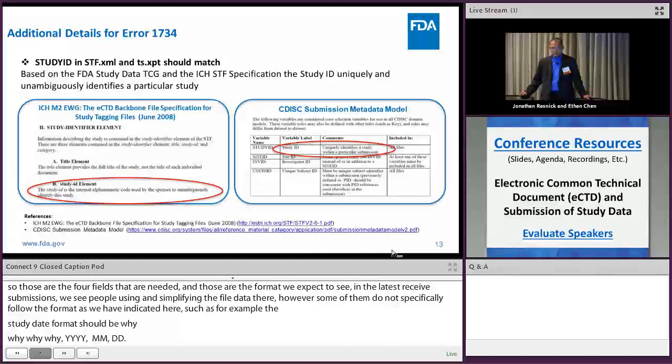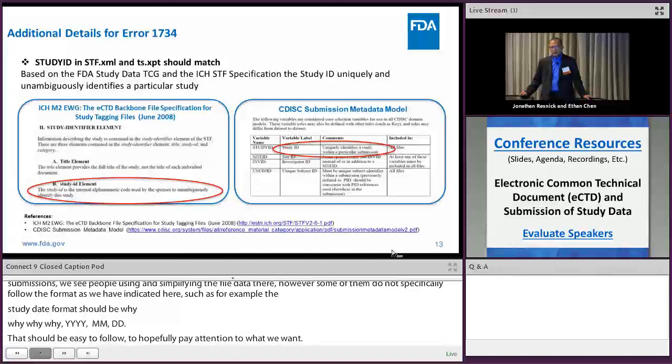And another common mistake we see from the submissions that we received is error 1734, which is the largest percentage of error that we see. It is a mismatch of study ID between the STF file and the TS XPT dataset.